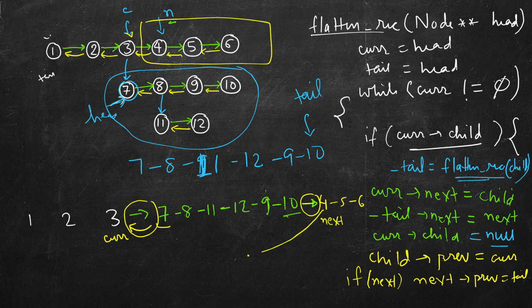So this is the current state now, and this is invalid. There is an invalid link in the doubly linked list. So this previous should be pointing to 10. So we will make that change. But if next is null, then we will not do it. We don't need to do it. This 10 will be the last node. So that's all. And then we need to advance the current.